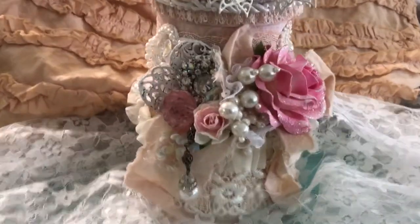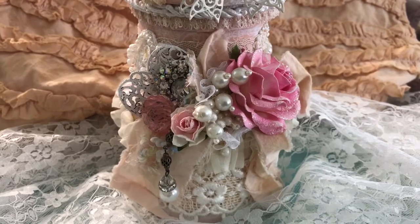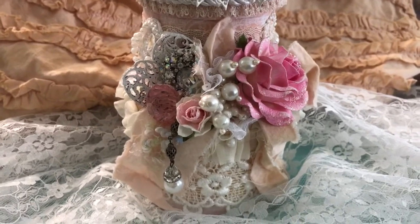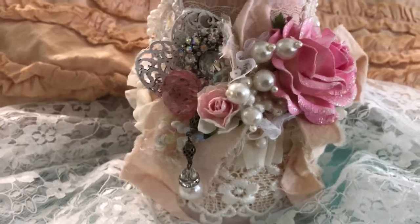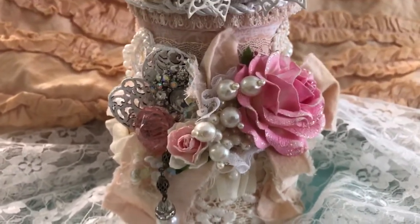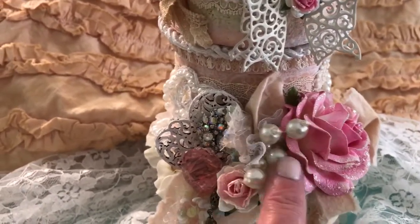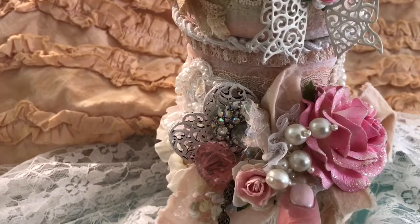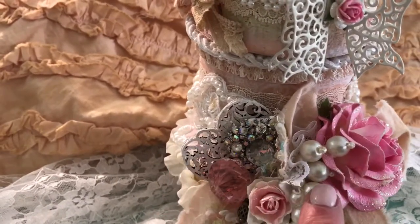Here on the bottom, I covered all the boxes with the beautiful tea time paper — that's an old Prima collection. And this is laces from my stash and a lot of ooh la la goodness. Here is a beautiful I Am Roses flower, and this is a beautiful piece of pearl trim that Doreen gifted me with. And this here is all ooh la la.